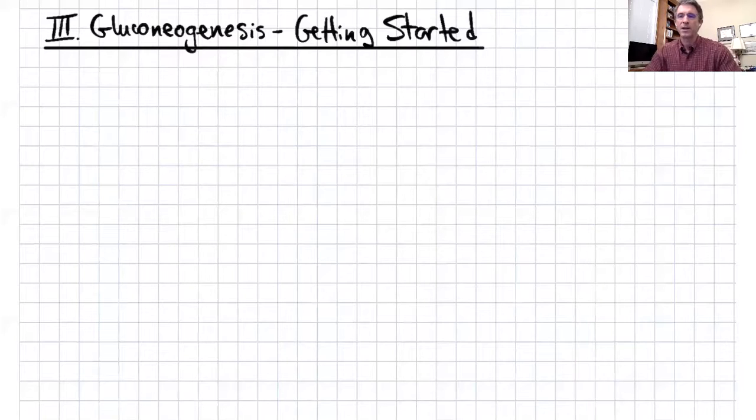Okay, guys, let's continue our discussion of gluconeogenesis. Now, remember the last time I pointed out this is a fundamentally anabolic pathway that we have to have in order to make glucose for those tissues that will only utilize glucose as an energy source, right? That really the only thing we can supply them with is that aldohexose. So we have to be able to create glucose from non-carbohydrate sources, 3-carbon, 4-carbon backbones that aren't coming from carbohydrates.